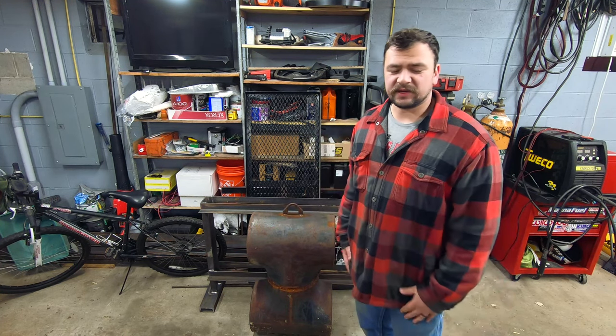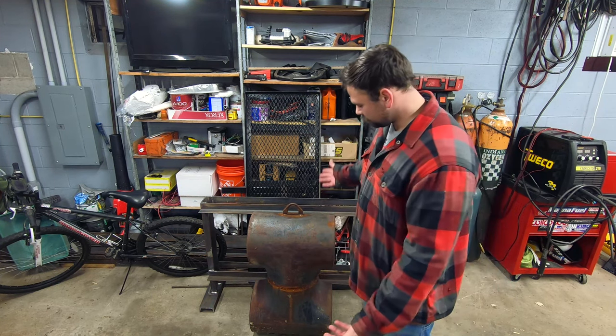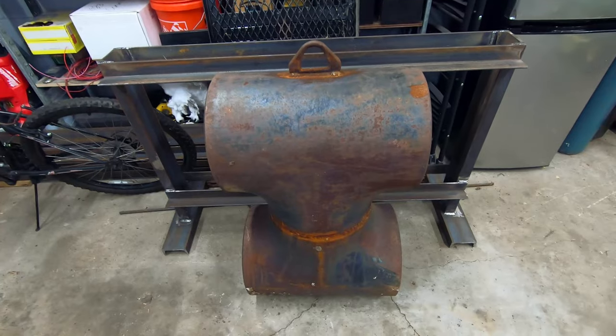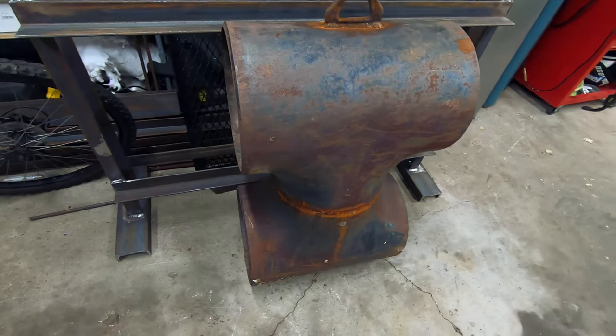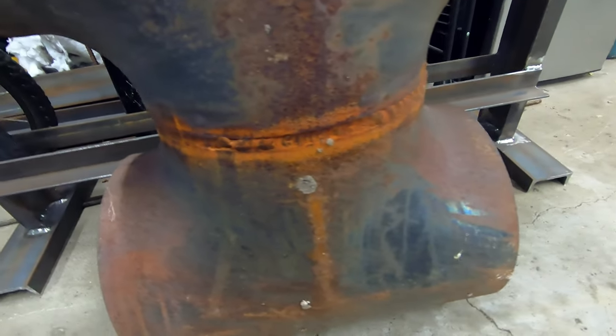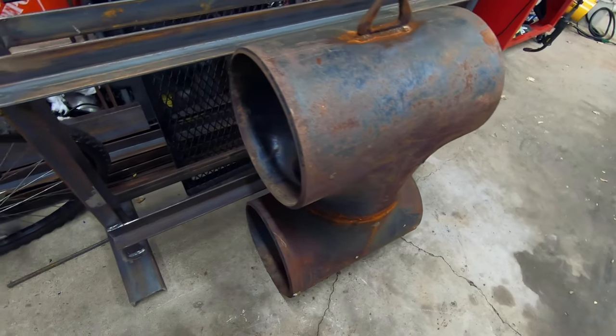So I have a solution for that. One that will either heat the garage without putting off any CO, or burn the garage down. And that solution is this monstrosity right here. This right here is two 10-inch pipe tees welded together. As you can tell, I'm not really a very good pipe welder. So this was just some scrap pipe that I had laying around a job site.